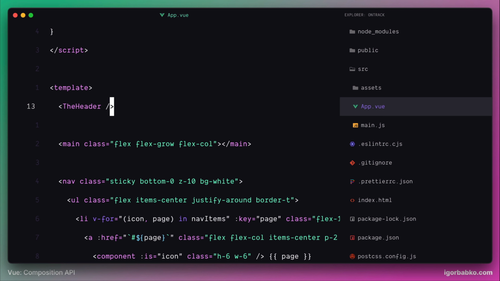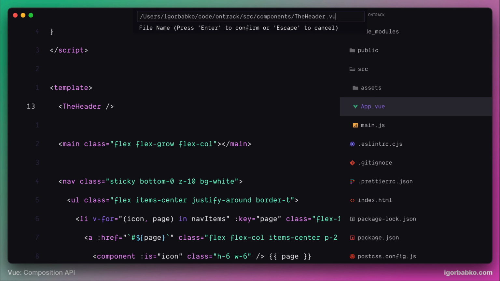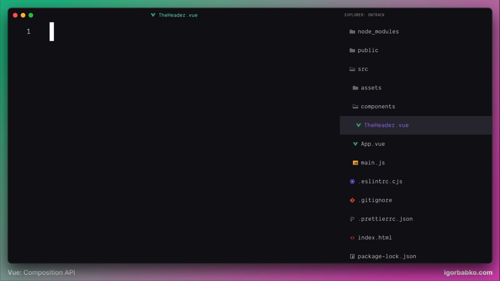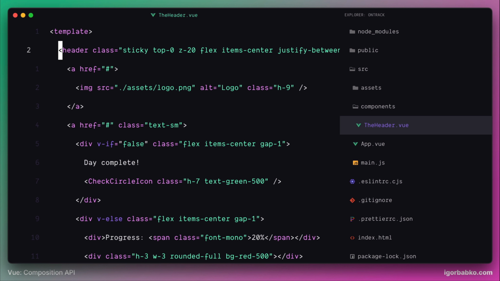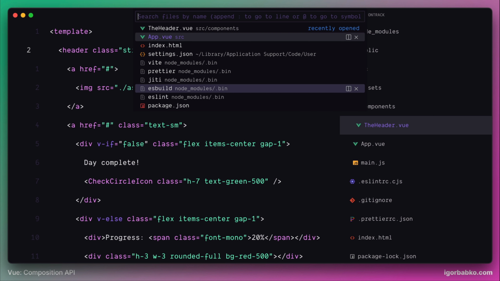And now let's go ahead and create Vue component. We'll create new file called the header with extension .vue. This is a special extension for Vue single file components. In here we're gonna create new template tag, where we will paste markup for the header. In Vue single file components, template tags are used to store markup of the component. And now, since we have created new file for custom component, it's time to import this component from that component where it will be used.